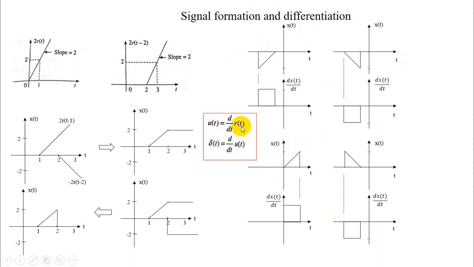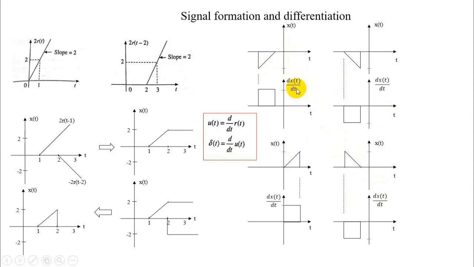So again, I am requesting all of you that if you want to do better in Fourier transform and signals, you need to memorize or practice these things. If you differentiate the ramp signal, you will get the unit step. If you differentiate the unit step, you will get the impulse. So in these four scenarios, you just differentiate the xt to get the derivative of themselves.